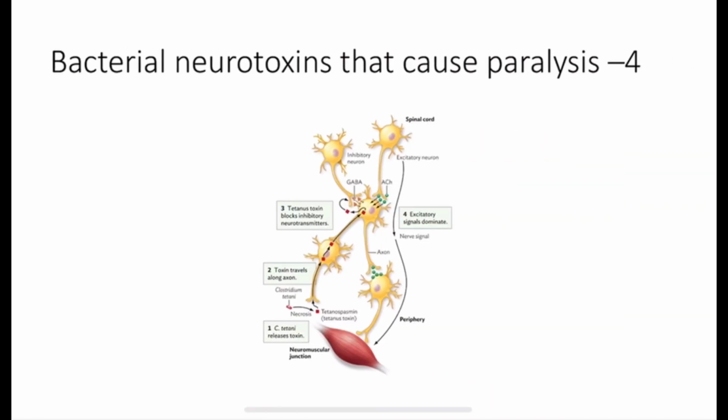This slide depicts the tetanus toxin that enters through the nervous system at the neuromuscular junction. It then travels up the axon to an inhibitory neuron of the central nervous system. When it reaches the neuron, the toxin divides proteins that are associated with exocytosis of vesicles containing inhibitory neurotransmitters. When there is an absence of inhibitory signals, excitatory signals from acetylcholine prevail, stimulating muscle contraction as shown in the picture.